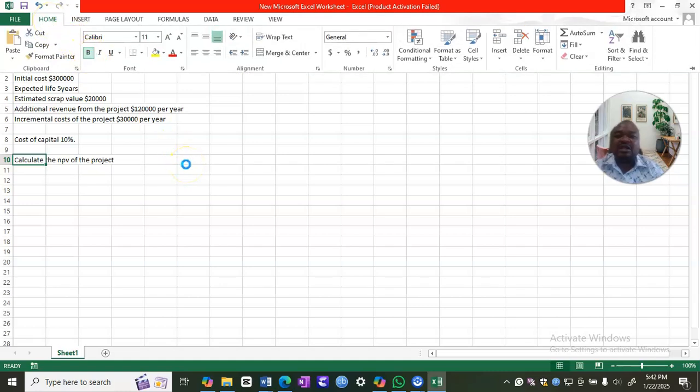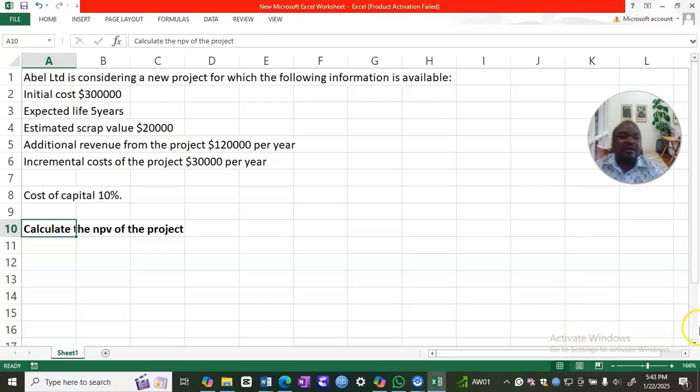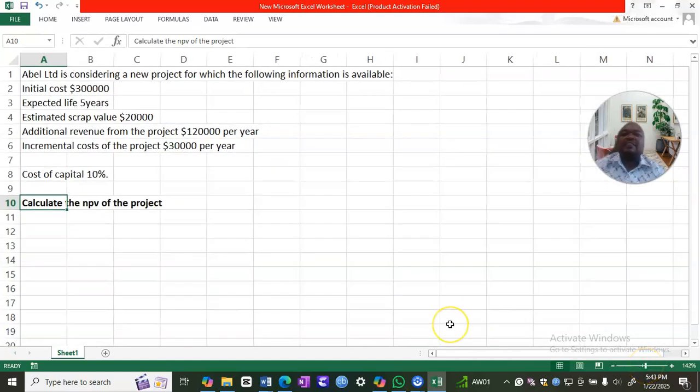My computer is an old laptop, right? But I am sure you guys are seeing everything on the screen, right? Let me try to zoom in. Good. I'm sure you guys are now seeing these figures clearly. But I'll try to zoom out a bit.